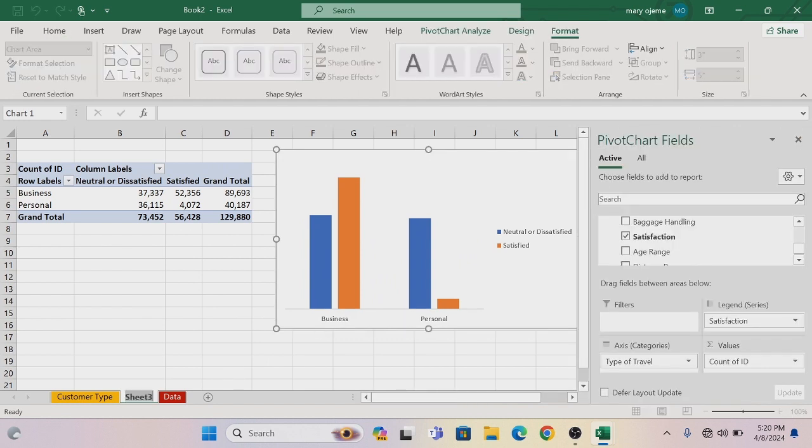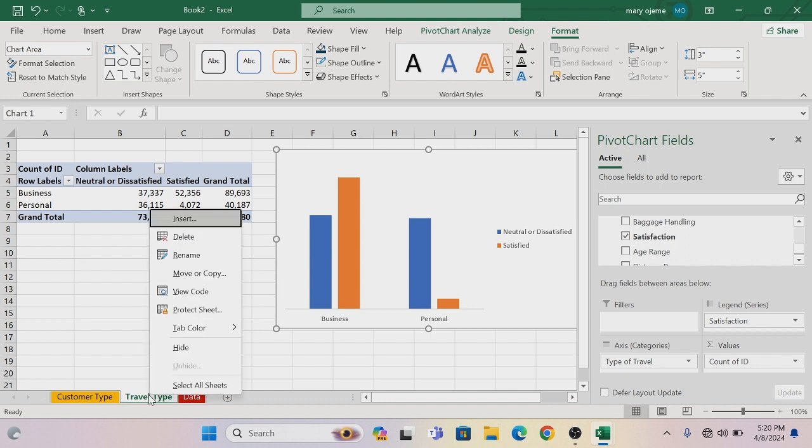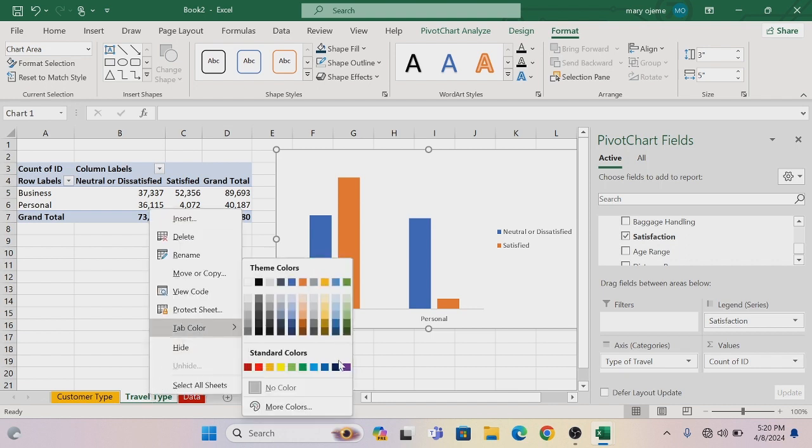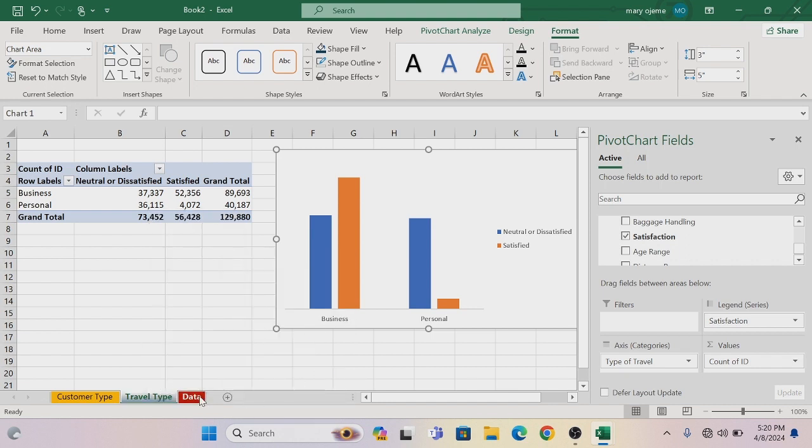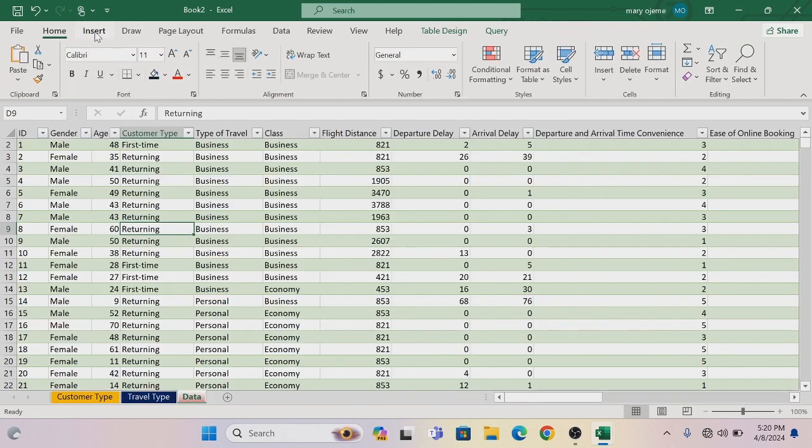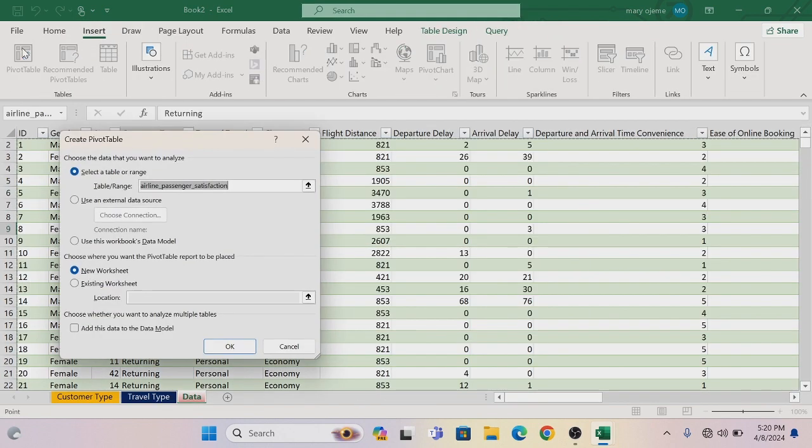So we're naming this as travel type. Right click and let's change the color. On to the next, click on insert, pivot table, add this to data model and OK.